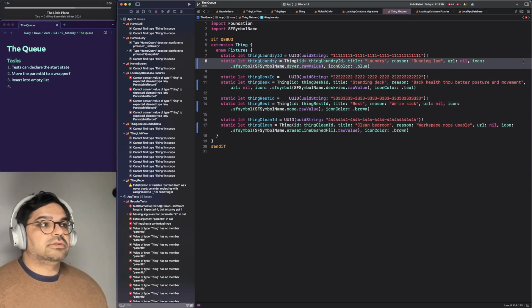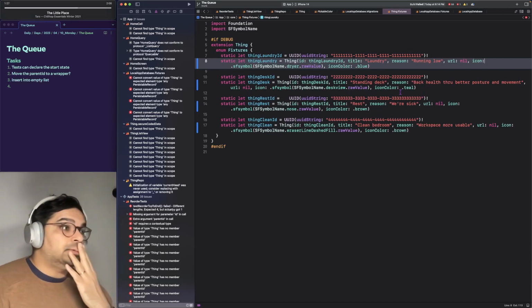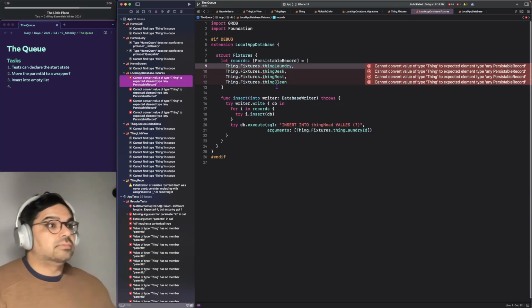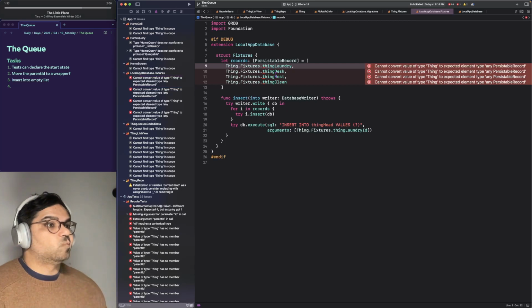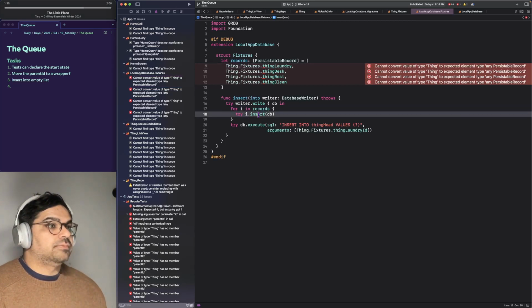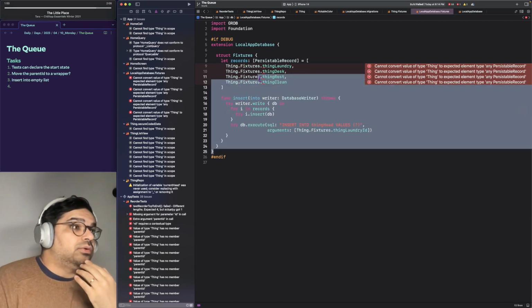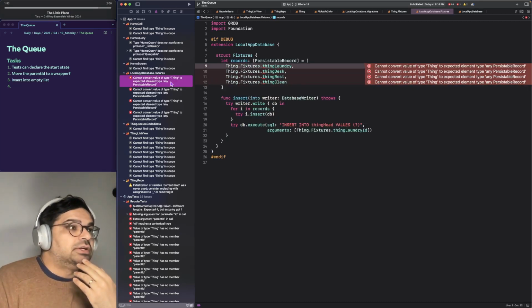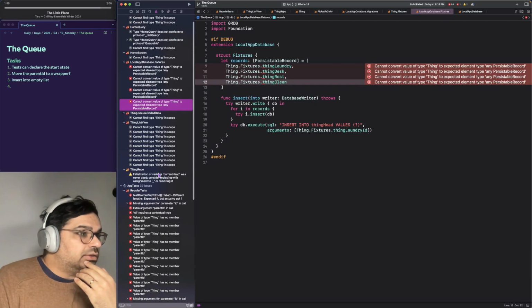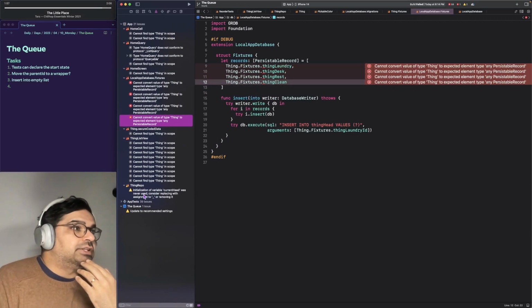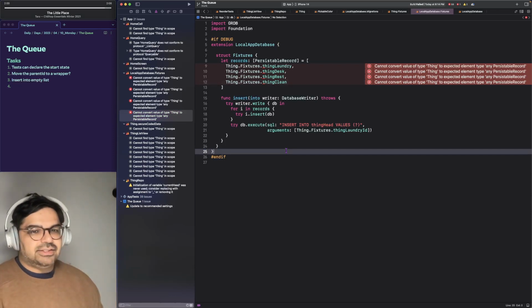Nil requires, oh, it's just Xcode being slow. Yeah, so this is the thing that inserts the fixtures. This is kind of going to be motivating the task for tonight. That's true. Let's see if we can come back to that. Is there any other things? No, just stuff in the test that needs fixing. So I guess this is next.